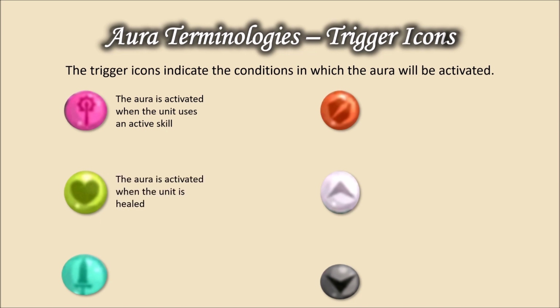So this aura is activated when the unit is healed. Later you'll see some examples of this. The third one, from the bottom, with the sword, means that the aura is activated when the unit performs an attack. This will trigger the linked units to do some other actions.